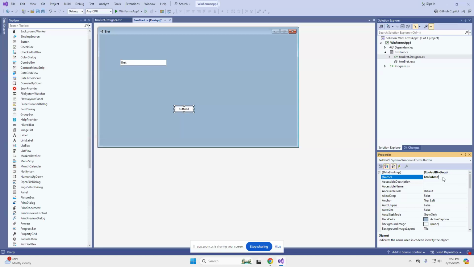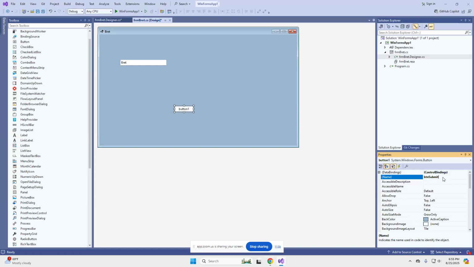Basically, what we're doing is we're adding objects onto our form. And then adding the properties for each object that we add into the GUI. And then we modify the properties to have it be named what is useful for us.